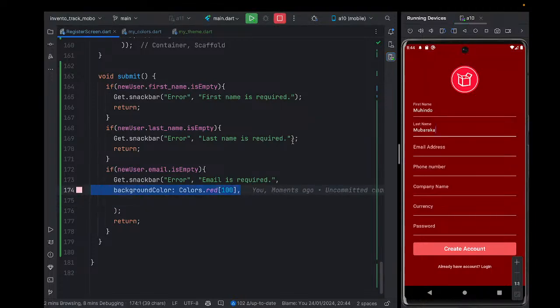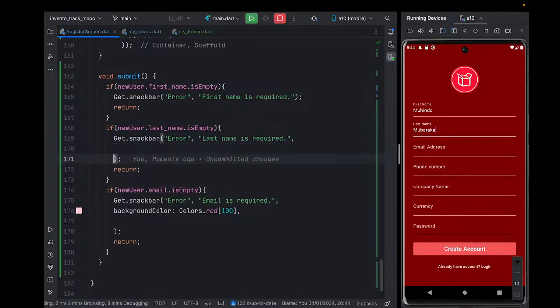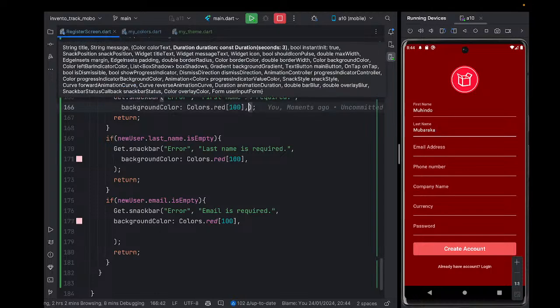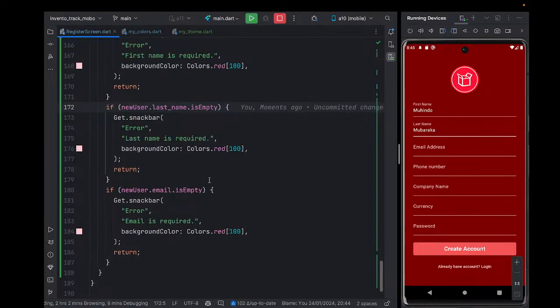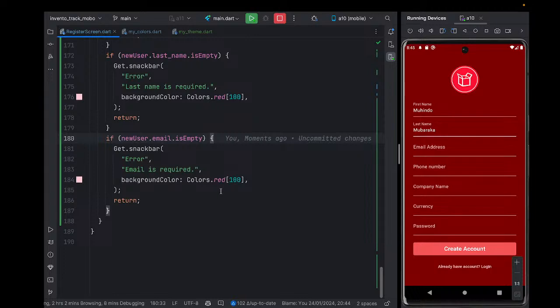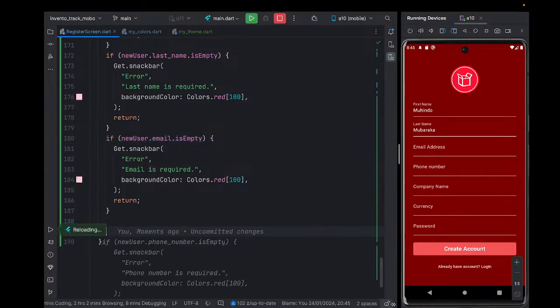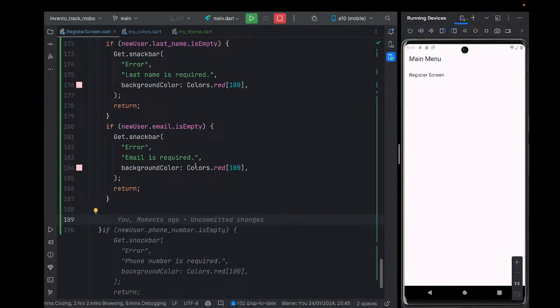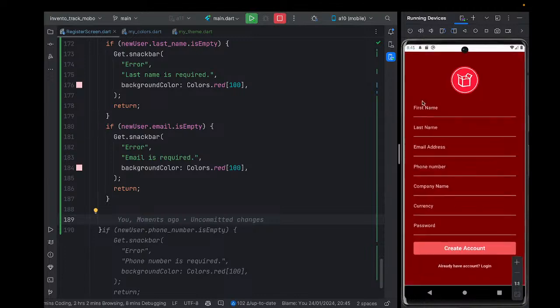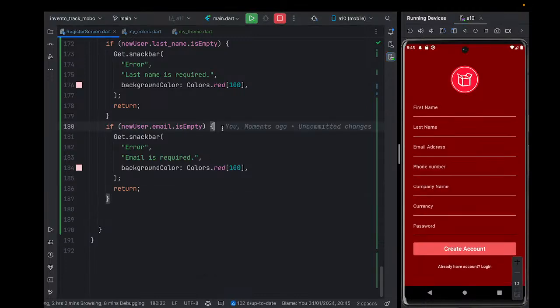So I'll put here the background color of this pop-up, and then I do the same thing here, so that it should not look too much like the warning. If I try to submit, error, first name is required. However, you can even change the way it displays. All right, so that is done.